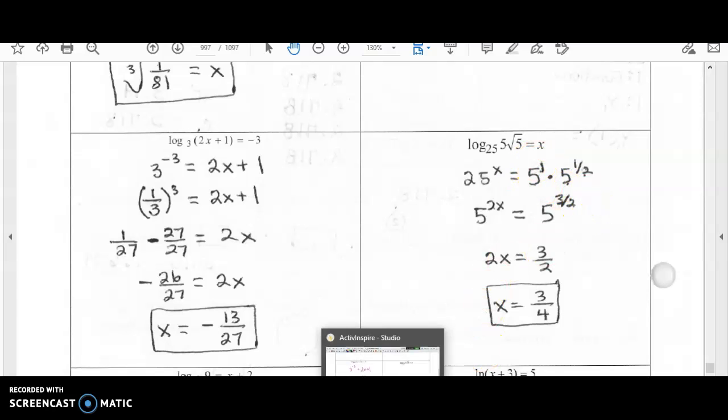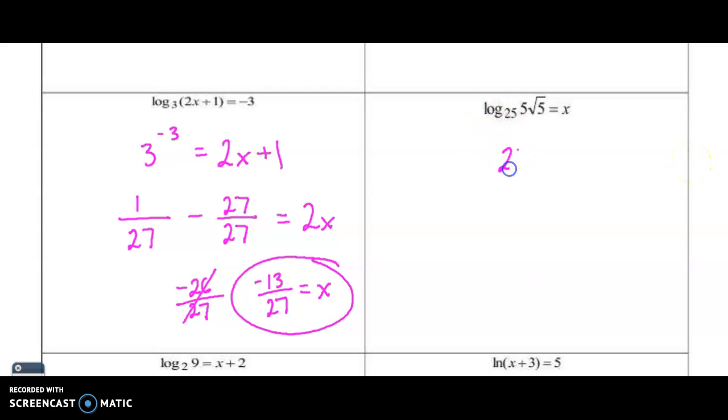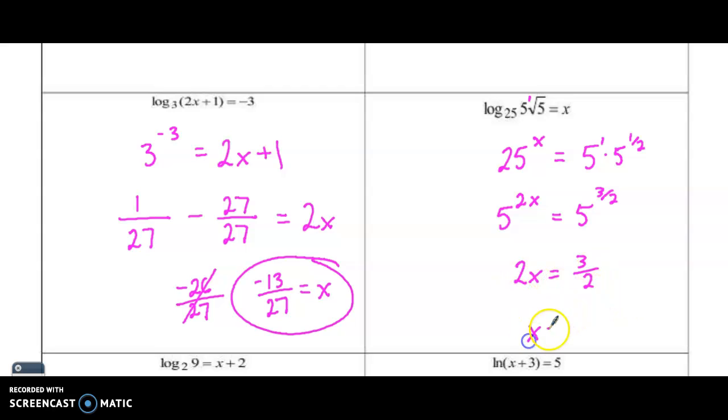Okay. I'm going to keep powering through with showing you how I would do the problem. So change to exponential form: 5 to the x power is equal to, well, maybe rewrite that as 5 to the first times 5 to the 1/2. And so you can get the same base, 5 squared is 25, and that x is still there. And if we're multiplying with the same base, we can add the exponents. If the bases are the same, then the exponents must be the same. And if I divide both sides by 2, that's going to just stick that 2 into the denominator, and 2 times 2 is 4. If you're not that good at these fractions, remember, dividing by 2 is the same thing as multiplying by 1/2. So that might help some of you understand why it just goes into the denominator, and 2 times 2 is 4.